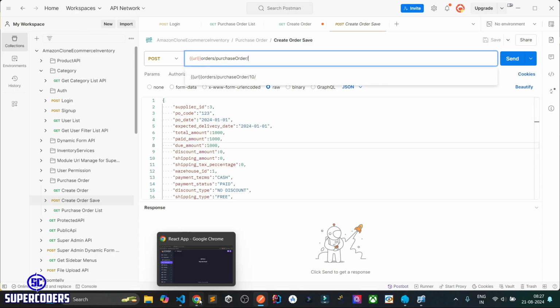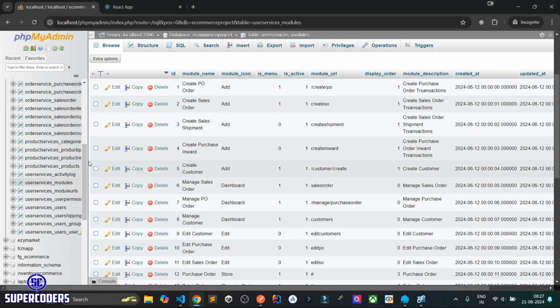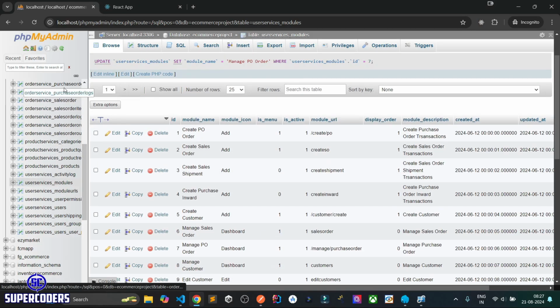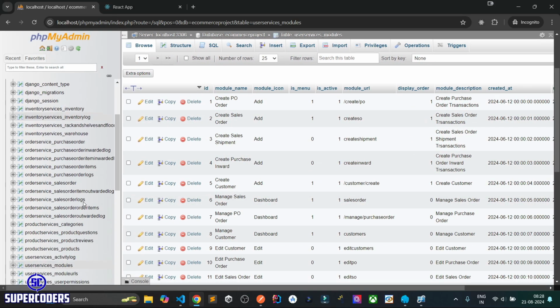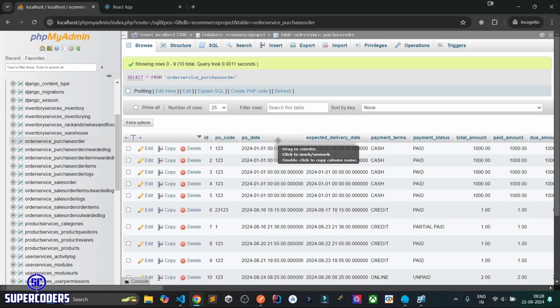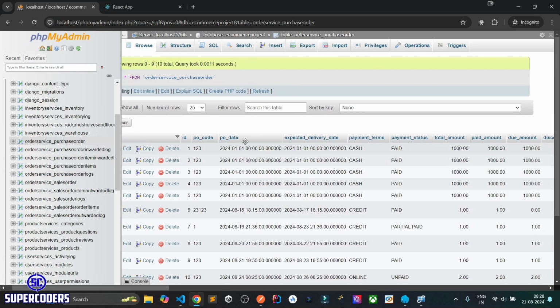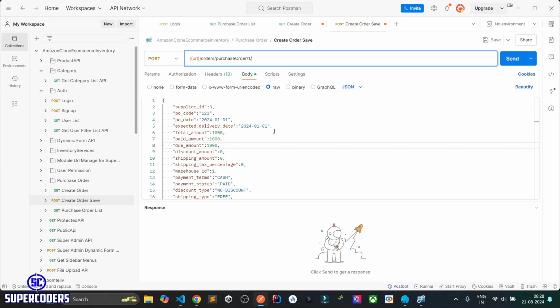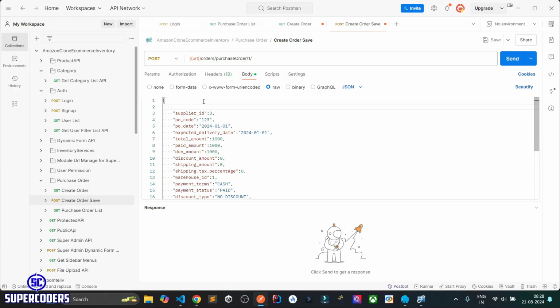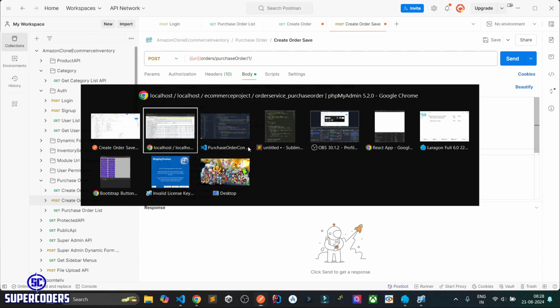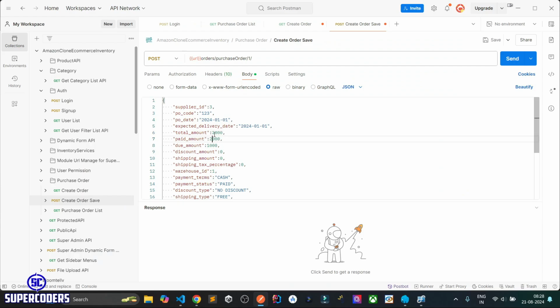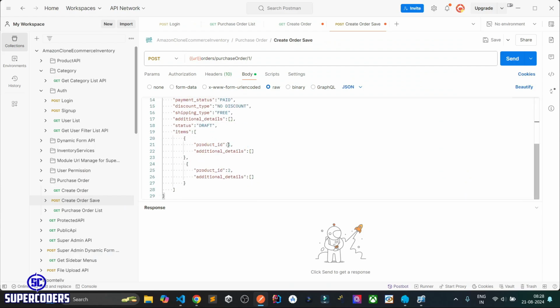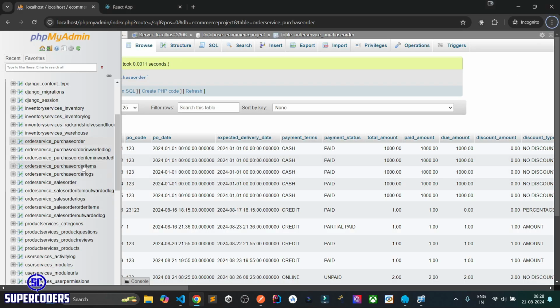So first checking in Chrome, open any PO, purchase order, and here I'm going to check the update for ID 1. So 1, and I'm going to pass my data for 1. Right now if I check paid amount, total amount, changing this value to 2000 and 2000. Also passing the ID for product ID.